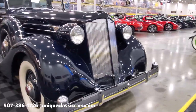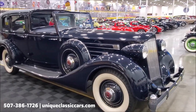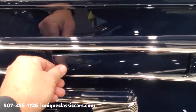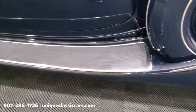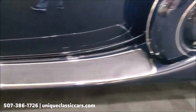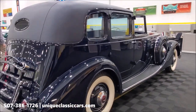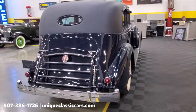The restoration of this car was done over the course of six years, painstakingly done, and boy does it show. These vents on the hood do open as well, all the way down the side. Even the rubber on the floorboards — very hard to find and get, by the way — was replaced and done correctly. This was a body-off restoration, so the underside of this car looks about as good as it does on top. You can see all the still pictures of this car on our website at uniqueclassiccars.com.